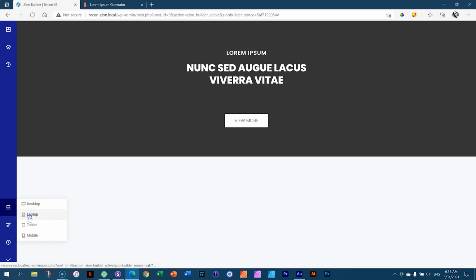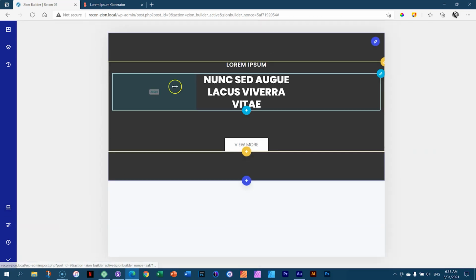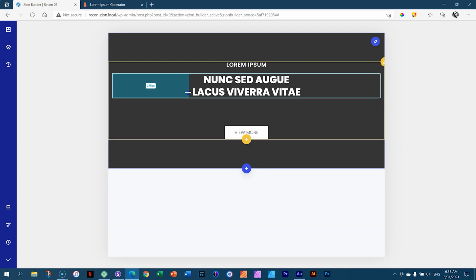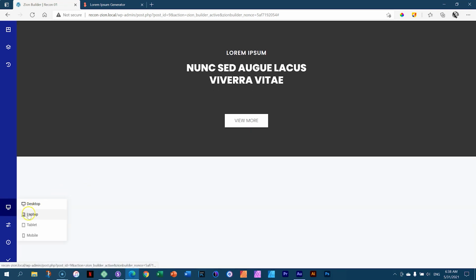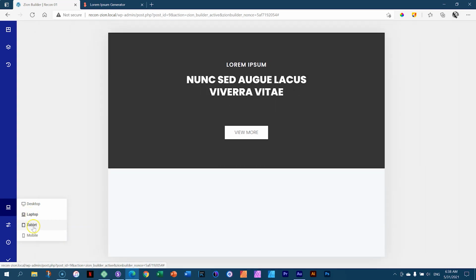Desktop we are happy with, so we go to laptop. The only thing I'm going to change on laptop is this spacing here for the padding on the left and the right. So I'm going to do it on the page. Hover there, and then I'm going to hold Control and Shift so that I can affect both sides and do it in increments of 5. There we go, 235. Let's just go back to desktop to make sure. Still right on desktop, laptop, tablet.